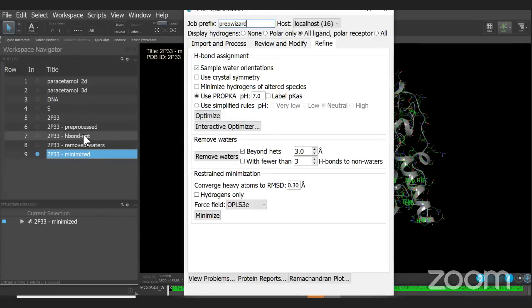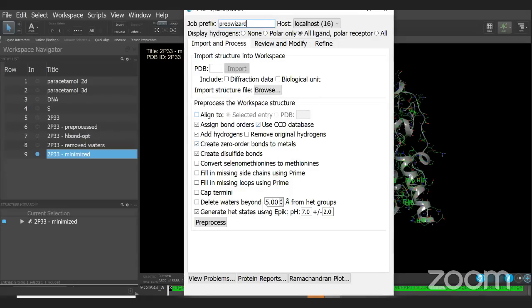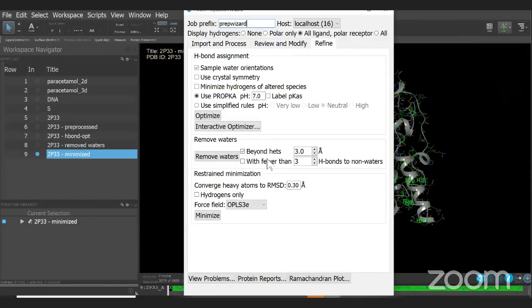Once we did the H bond optimized, then we remove the waters. We already did this step before in the import and pre-process, where we got rid of all the water molecules here. So you don't have to do this again, but if you haven't done it before, you can do it right now. You click on remove waters, and it gives you a removed waters molecule here. Because there are no water molecules present, it takes like 1-2 seconds to finish this job. Once we did the remove waters, the next thing we had to do is minimize the whole protein ligand complex. I think this is where I got cut off.